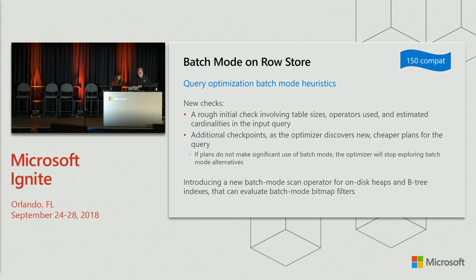Before we put those in, we had cases where we were able to speed the actual query execution up marginally with batch mode, but the extra compilation time way overshadowed any gain we got in the execution time. So that's what we're trying to avoid here with these optimizations. We've also given you a lot of controls, so you can force batch mode off. You can enable it, but it will never be forced, because if the optimizer finds a faster way to get your plan done, it's going to do that whether it's batch mode or not.